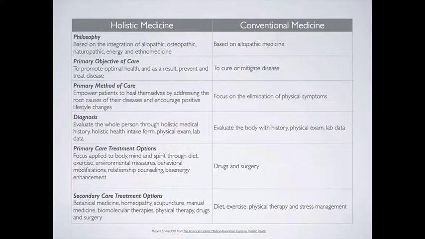I would say another strength of holistic medicine is it's empowering, right? It's teaching people to take care of their own health, which in the long run is going to be cost effective. Whereas with conventional medicine in the long run, as we wait for people to get more and more messed up and these illnesses to become more elaborate and more widespread in the body, it's going to get really expensive. So it's not a particularly cost-effective way.